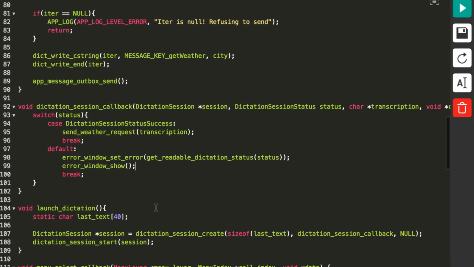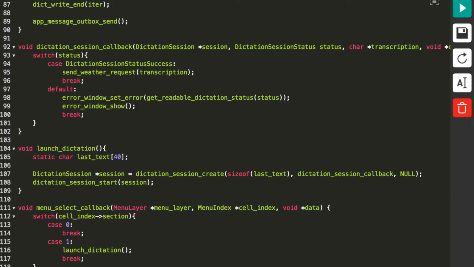The only problem is that if you are also running Aplite support, so if you're running original Pebble support, black and white, those watches do not have support for this dictation session. You will not be able to get any data out of the user from the add city. So I'm hoping that you have a Basalt watch or greater, or a Chalk watch, and you're able to use the dictation session if you actually do have a physical Pebble. Because if you don't, this dictation session will be null.